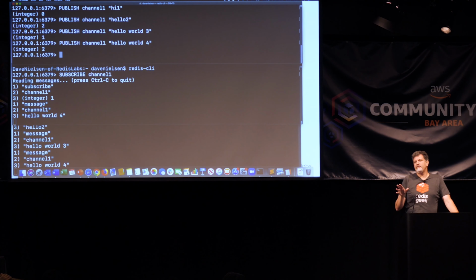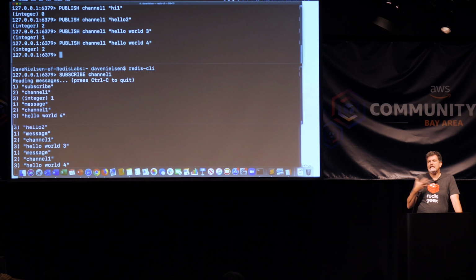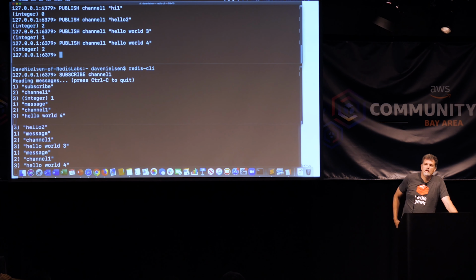Now, a lot of people are completely fine with this because their application doesn't need everything. For example, you have those little icons on your phone with the little red circle on it, telling you that you've received a notification. It's probably okay if every once in a while it's not accurate. It's just giving you an indication. In fact, Twitter is always telling me some number that doesn't seem to be there. But it's okay, I know there are some messages there I can go look. That's probably what they're doing, some sort of pub sub out to all the clients that are on right now. They're probably doing more than that, but anyway, you get the idea.